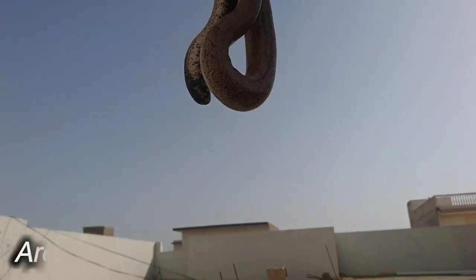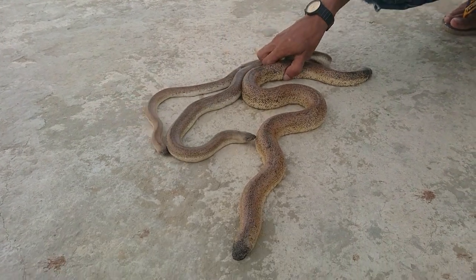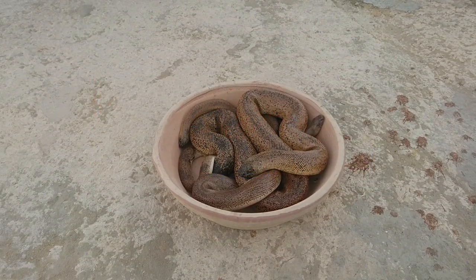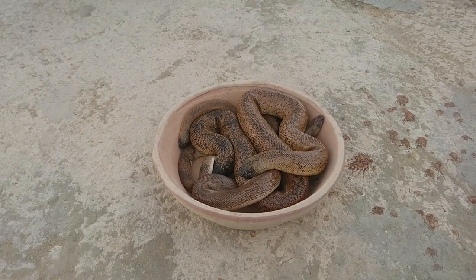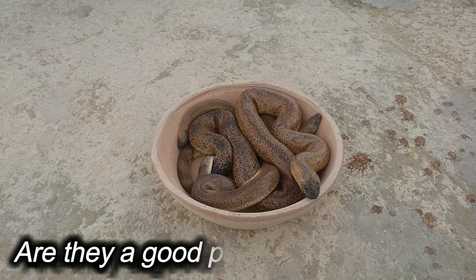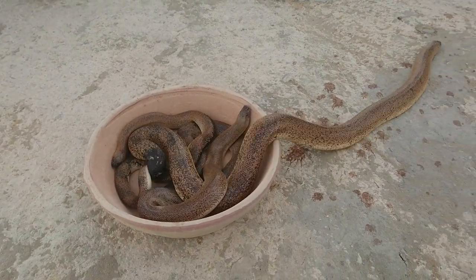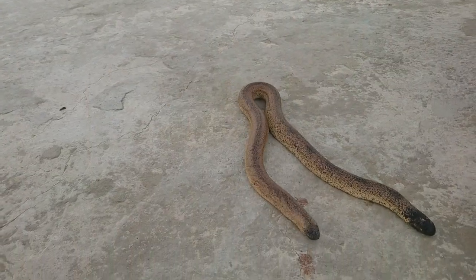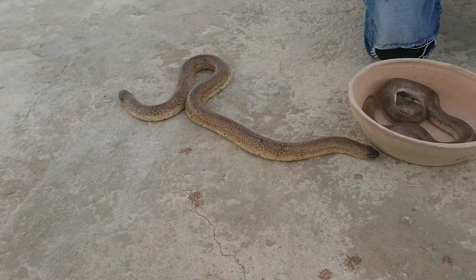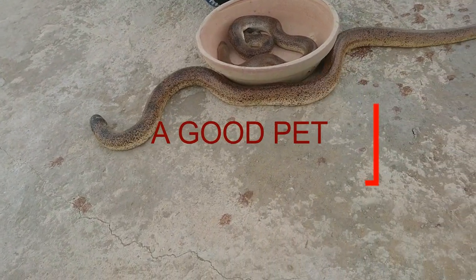Are they venomous? The answer is no — they are not venomous and not even aggressive enough to bite or cause harm to any human. The Smooth-scale Boa is a non-venomous snake from the family Boidae. Are they a good pet? Just like the Rubber Boa, they are easy from their temperament, care, feeding, and hygiene. Both Rubber Boas and Smooth-scale Boas enjoy the warmth from a hand and will curl up on one for hours, like other boas.